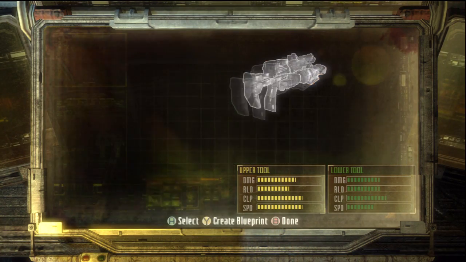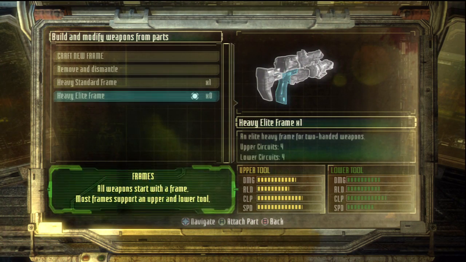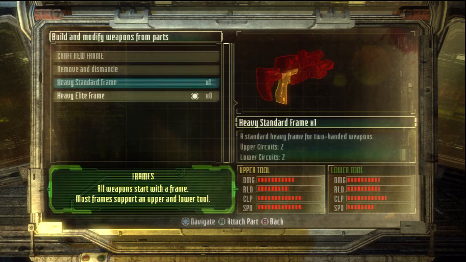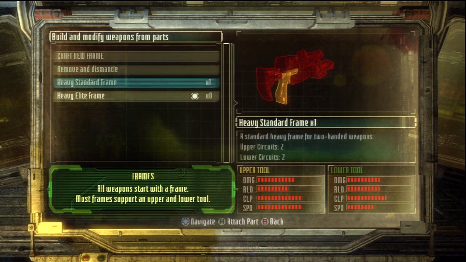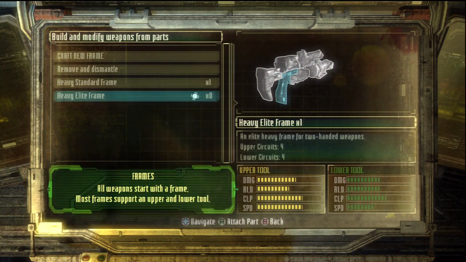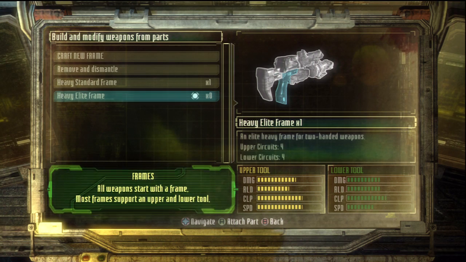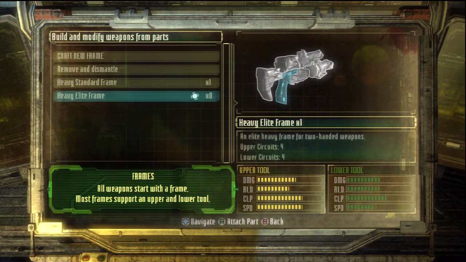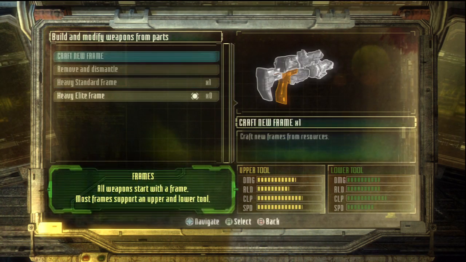Oops. So we've got the elite frame here. Let's see. Strange. Okay, so you've got your heavy standard frame, and by the looks of it, you can only have 2 upper circuits and then 2 lower circuits, whereas the heavy elite frame has 4 on top and 4 on bottom. It doesn't look like there's any negative functions for equipping the heavier one, not that I can see anyway, but it's probably just rare items that you find or have to create, unless you can create them now.